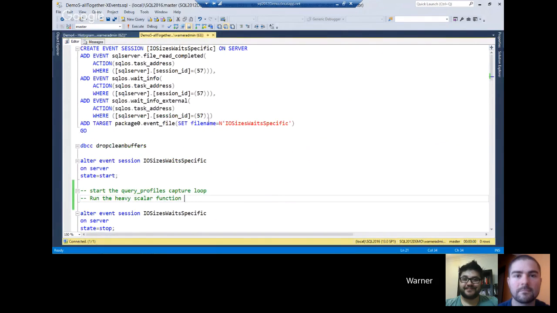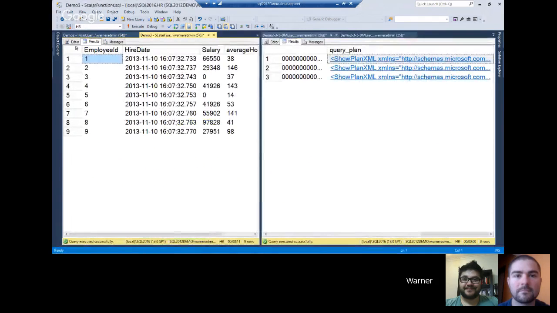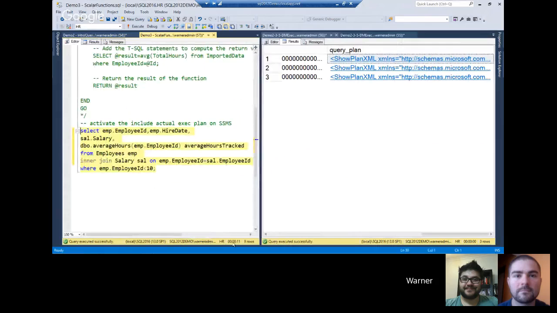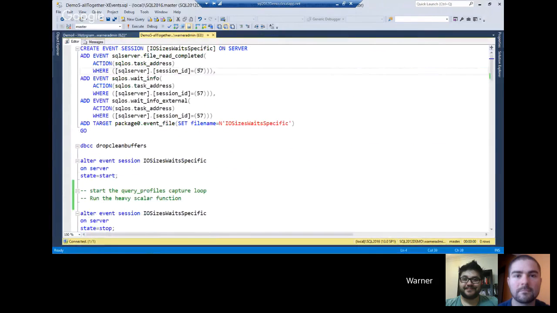Now, as we go here, we're going to put it all together for the last demo of today. We have a few minutes left. What we're going to do is create a new extended event session that joins the things that we were just capturing before. So we're going to have the file read completed event, and we're going to filter by the session ID that we're going to be tracing, which in this case is our crappy query. This is still session 57, so that one's already correctly populated here as 57. We're going to capture again the wait info, and again the wait info external.